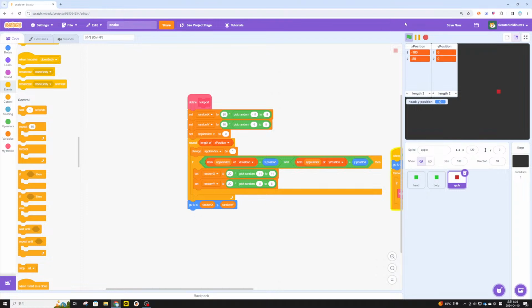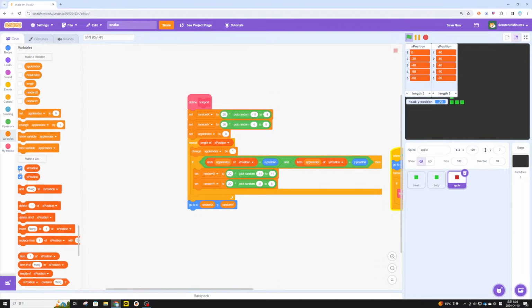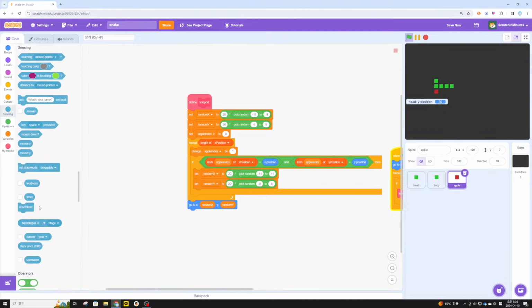You know, let's just set it to this for now, and the apple should be teleporting to a new location, like so. Wait, what? Okay, now it's not colliding, and this is the exact kind of thing that I told you about. So if we just check the Y position of the head for a moment, it's giving us this weird value of 0.00007. Like, what is happening?